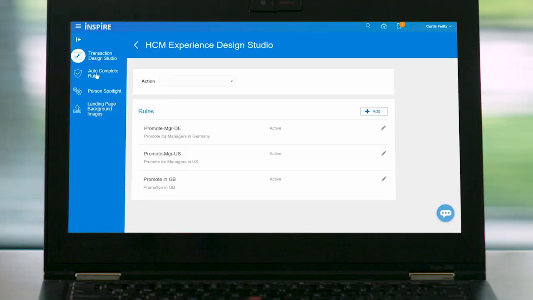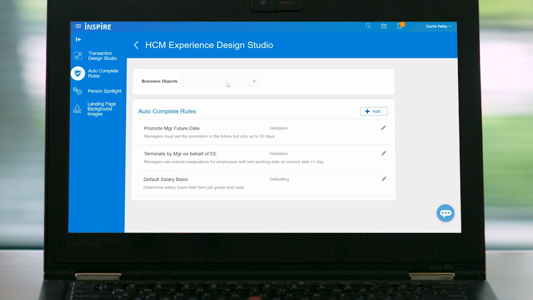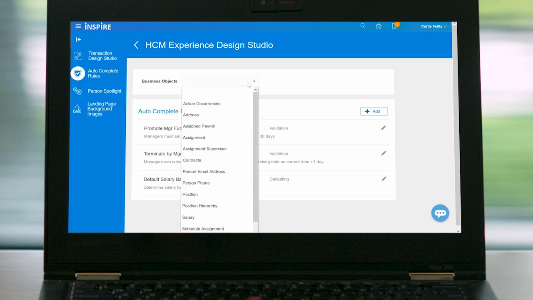So very quickly and easily, I make salary a required field for anybody in the Great Britain localization. But what I also want to do is put a rule in for promotion so that anybody doing a promotion doesn't do it current date plus 30 days, they do it for future payroll start date. So we're going to go into the Autocomplete Rules and make that edit. But as you can see, we can make rules against any transactions as well.